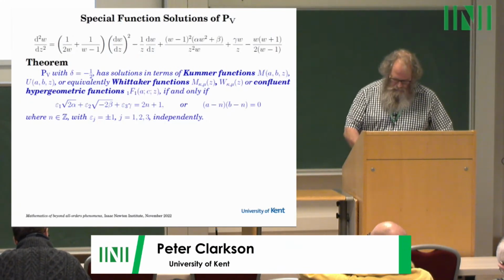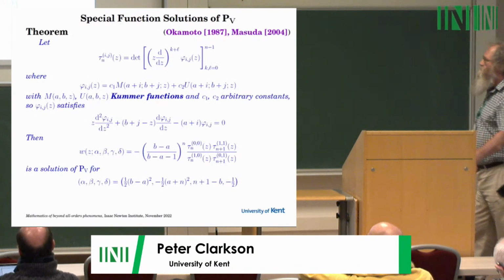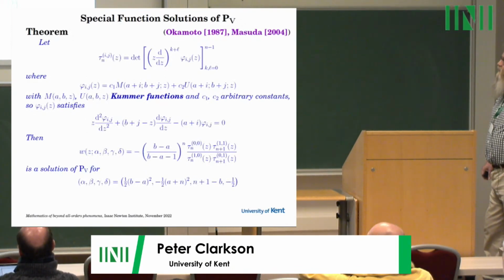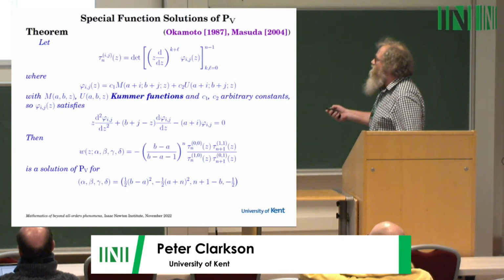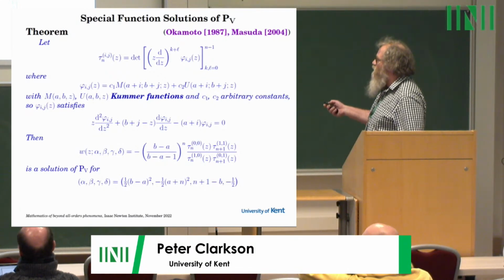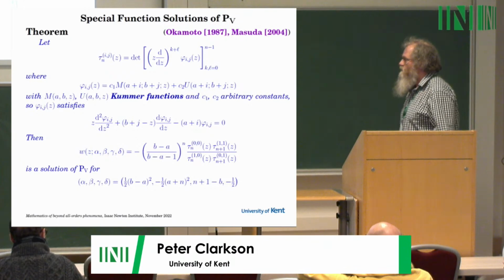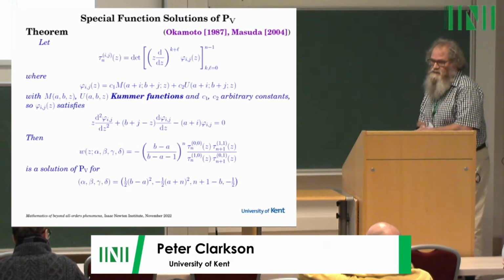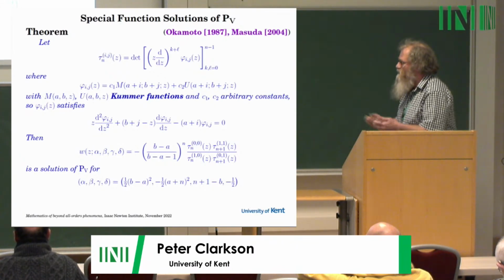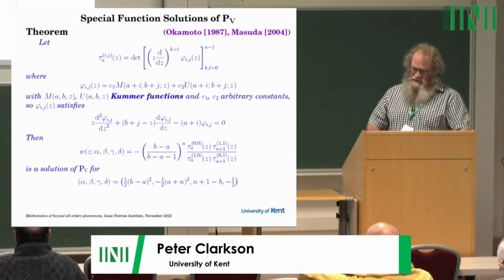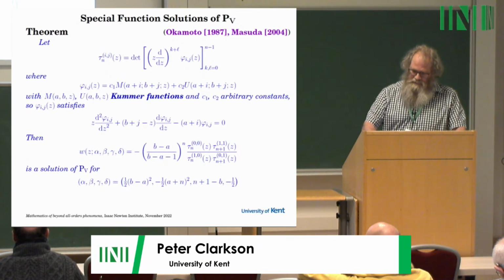And it's been known for quite a long time that you can write them in terms of a determinant. So it's a determinant where the differential operator is zd/dz, and these are in terms of Kummer functions. So we can actually get solutions in this particular way in terms of Kummer functions. So a well-known result. And you can get some of the others by just the Backlund transformations for the other choice of the parameters.